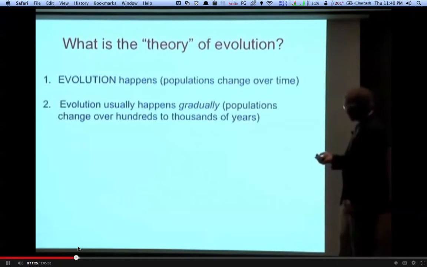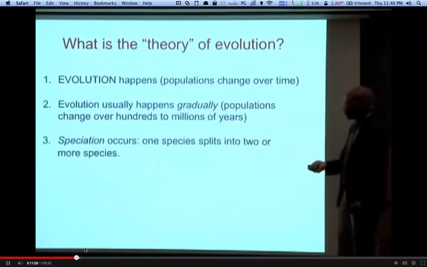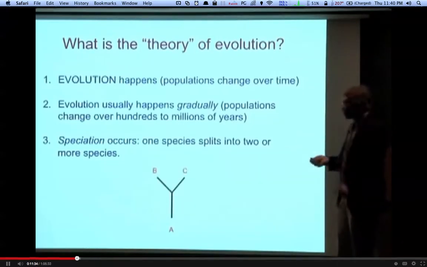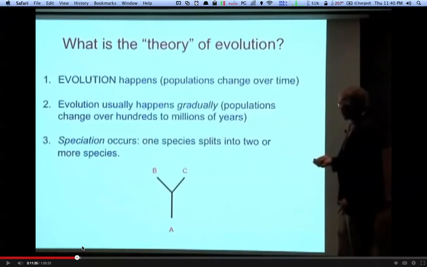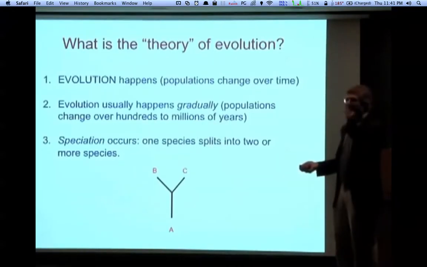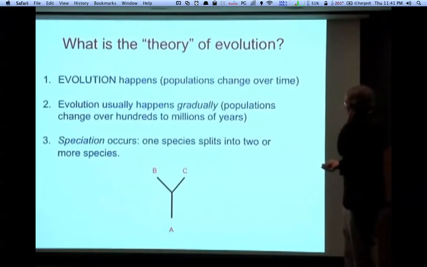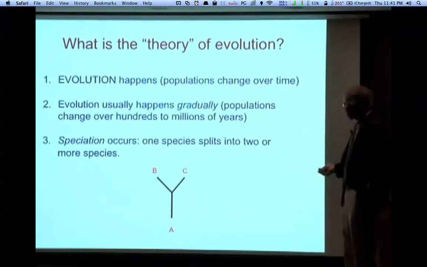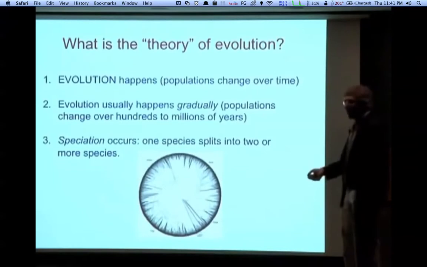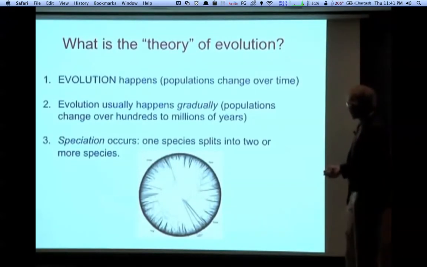Speciation occurs — this is my area of expertise. It's more than just evolution; you have to have a lineage split to create descendant species. Speciation occurs because you decide to label species B and C as different types. Say B is a rabbit that lives in the cold and C is a rabbit that lives in the heat — they're the same kind of animal, but you label them as different species just because they live in different environments. If this branching had not occurred, we'd still only have one highly evolved species today. But we have at least 9 million species on Earth, and that's because this branching process has occurred so profusely that we now represent the tree of life as a circle of life, and even that is compressed considerably.